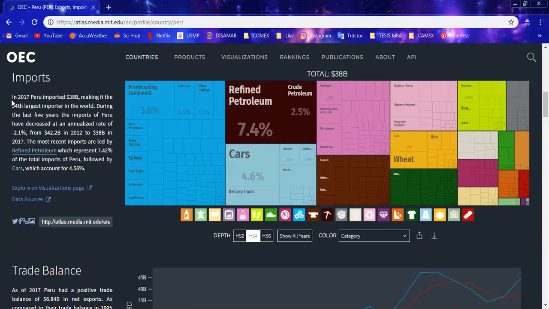Now remember that this information is from 2017. It takes a little longer to update the information, especially because we're talking about a free web page. That's why sometimes it takes a little. It also happens with trade maps. Sometimes it doesn't have the complete or updated information.